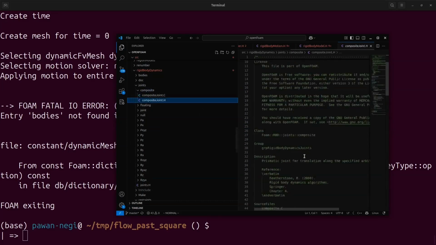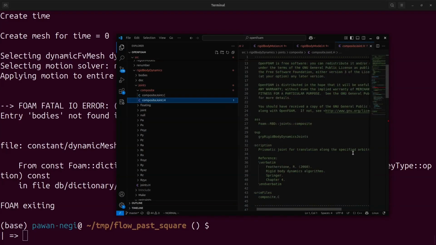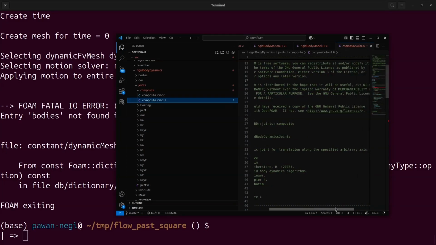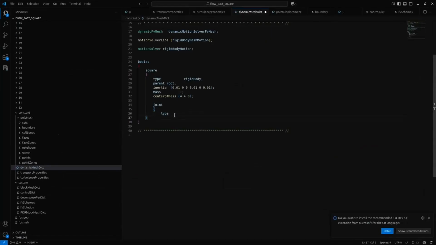Let's see what composite means. This is the prismatic joint for transfer along the specified arbitrary axis. Let's do that. We want to set this as type composite with joints of type RC.